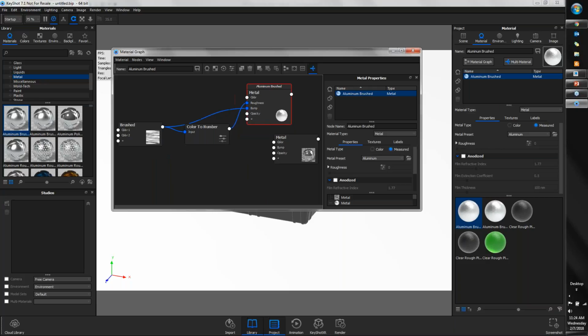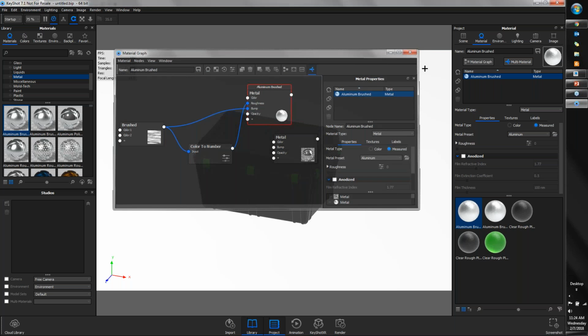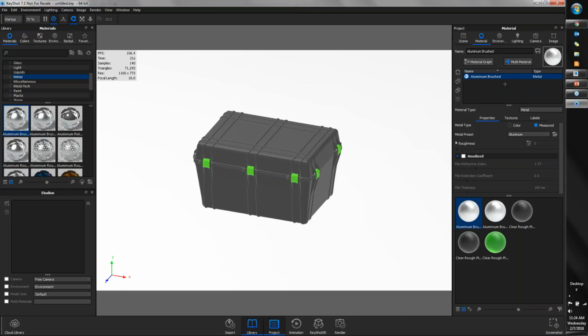If I were to go to, let's say, this aluminum, let's take a look at its material. You can see it's a little bit more complex. This is the material graph specifically for this already predefined material. If I wanted to make changes to it, I could always add my own nodes and really take manual control of it. We also have the ability to add a multi-material. This is going to let us add multiple materials to one component so that we can quickly switch between them depending on our rendering requirements or scenes. That means we don't have to have multiple different files with multiple different materials applied. Anyway, let's go ahead and continue.